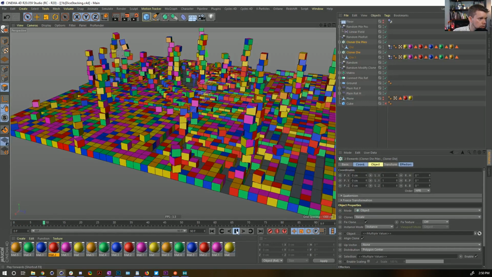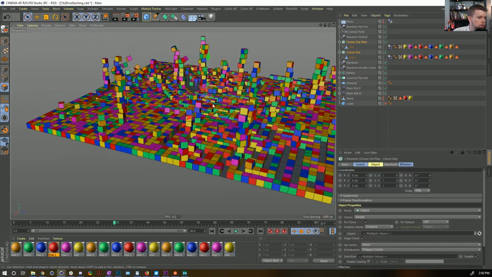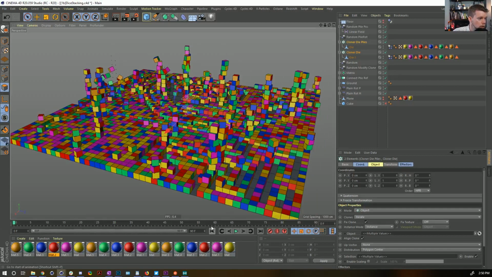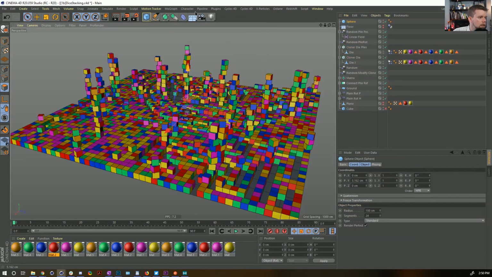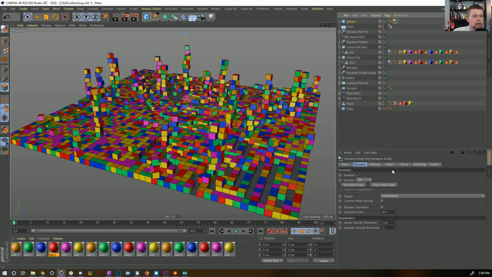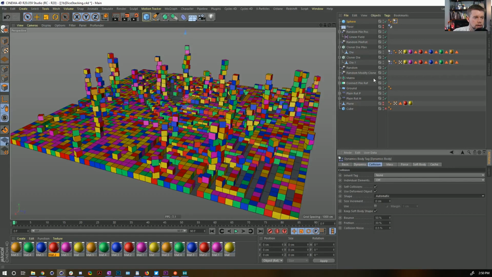Yeah, not a horrible frame rate either. Only these 2 stacks were colliding a little bit, so those sort of exploded. But there we go. Those are all dynamic now. It's running reasonably well. So of course now we drop a giant something on it. A sphere is the obvious thing. Make it dynamic. Tell it to be automatic.